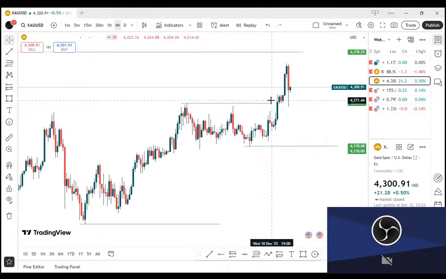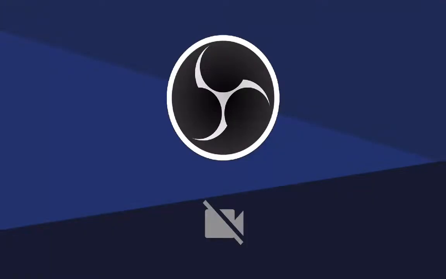So if you don't mark out your key higher time frame and know the full direction from your higher time frame before you drop lower, you don't make very good decisions with a lower time frame. You've got to go to the higher time frame. Look at the structure of the market. What structure am I seeing? Is it bullish or bearish? If bullish, I'll be looking out for a bullish opportunity. If bearish, I'll be looking out for a bearish opportunity. And that's telling us that price is actually selling down.